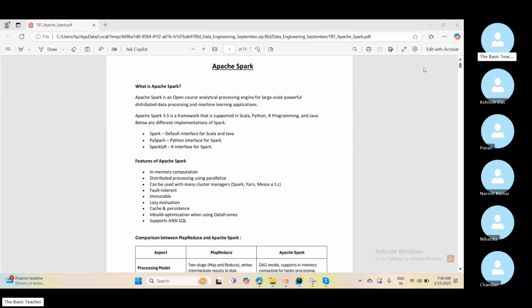One is distribution, and second is using parallelism. This works with the distributed model and can be used with many cluster managers. You have options. Even inbuilt, you have Spark, you have Yarn, you have Mesos, you have Kubernetes. Yarn is the famous one, as per my understanding. Maybe in your project something else is in use.